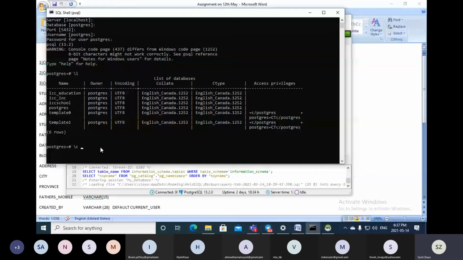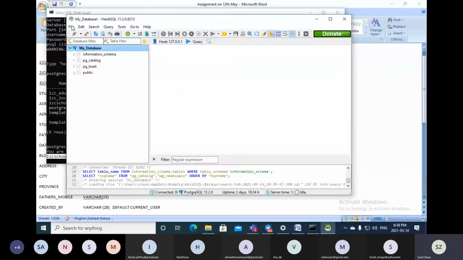See, it says you are now connected to database IZC school as user Postgres. So our user is Postgres, but now the database is IZC school. We are now in HeidiSQL, inside the database IZC school.